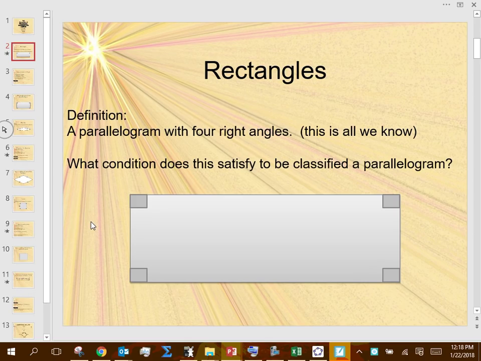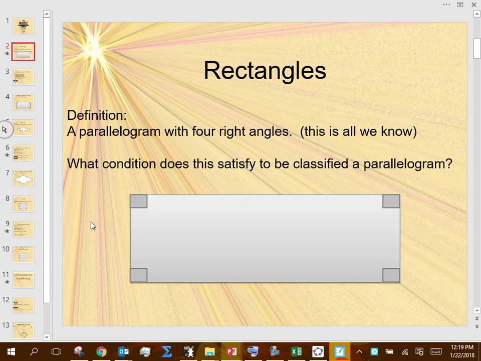Both statements are true. Both definitions would be fine. The more specific we can be, I think that's better. That's all you need to be a rectangle. So on your test or a quiz that I give you maybe later this week, it's going to have some vocabulary words on it. And it's going to say, here's 20 words that you can click the box on. Click the one that is a parallelogram with 4 right angles.